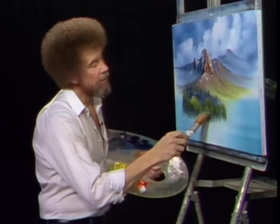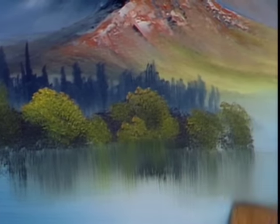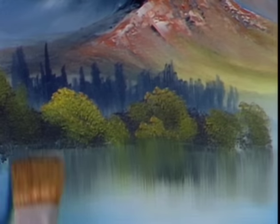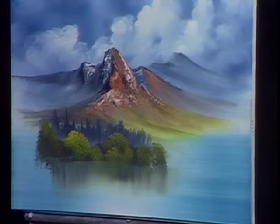Here, we'll take a 2-inch brush, grab it, and pull down. Look at there. That quick, you got some beautiful little reflections. That may be one of the nicest things that happens in this technique is reflections. You just pull it down very lightly, go across, and you have instant reflections.